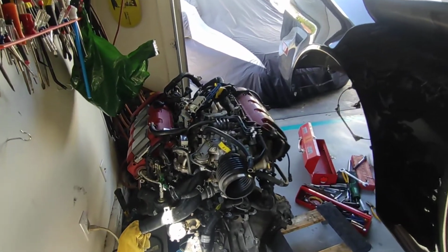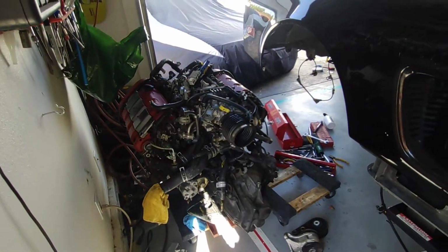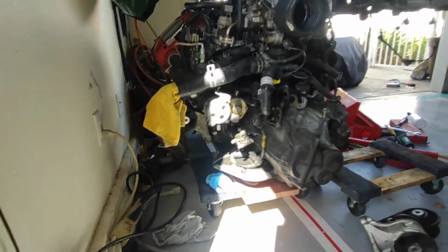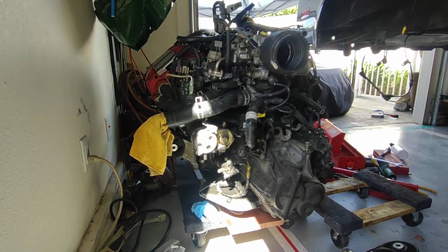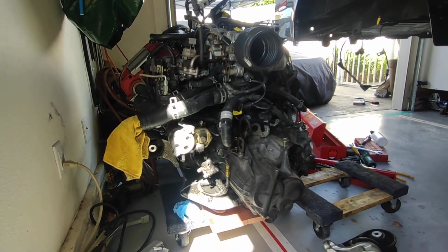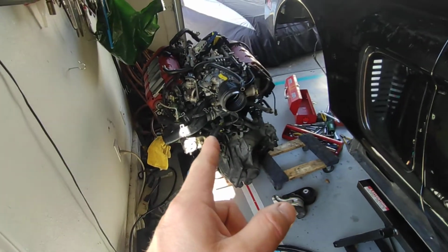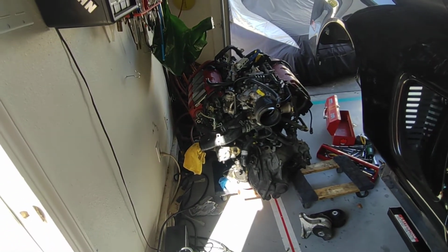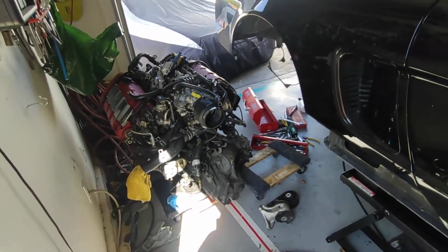I'll finish up my exhaust system, and I'll get that little Science of Speed intake tube to increase the audibleness of the intake. But other than that, I'm just trying to reinforce some of the main internals that are likely to wear out quicker and see if I can build this thing for reliability, and try to get as much seat time as I possibly can out of this thing once I'm done. I'm really happy that I'm keeping my motor. This thing's only got 115K on it, which is still just a baby. But I want to put over 300,000 miles on this thing easily. If I can, 500,000. I just want to drive the shit out of this thing.